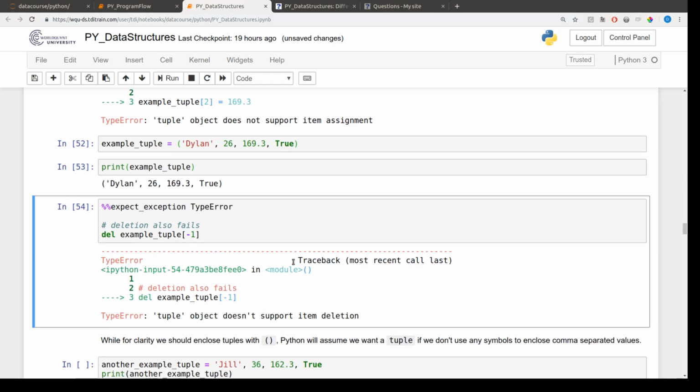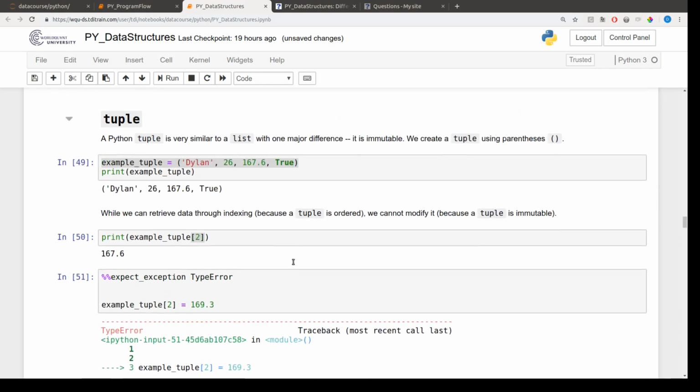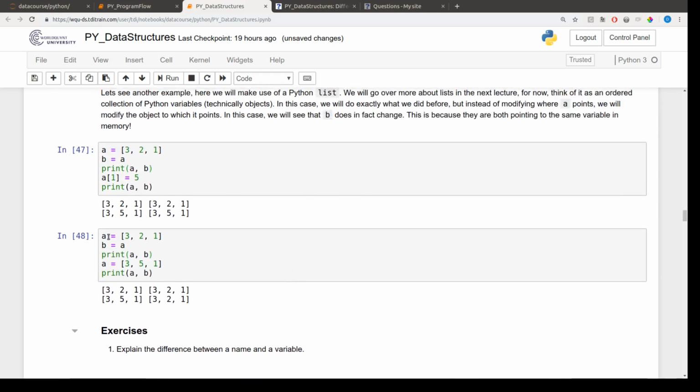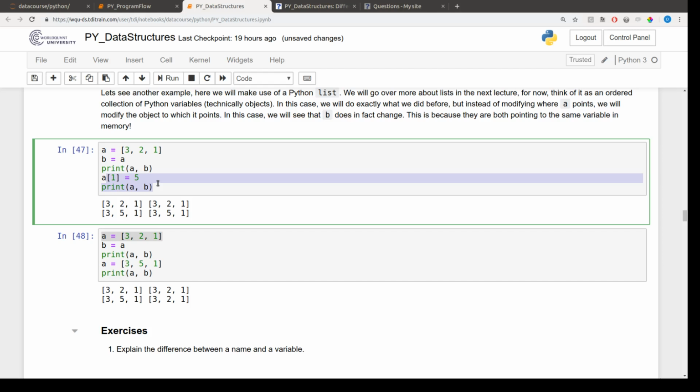You might be wondering then, what is the point of tuples? Why would we want to block ourselves from doing this? Remember that at the end of our discussion of lists, we mentioned that the mutability of lists involves some amount of danger. And we showed an example where changing A could change B, because A and B were names both pointing to the same list.